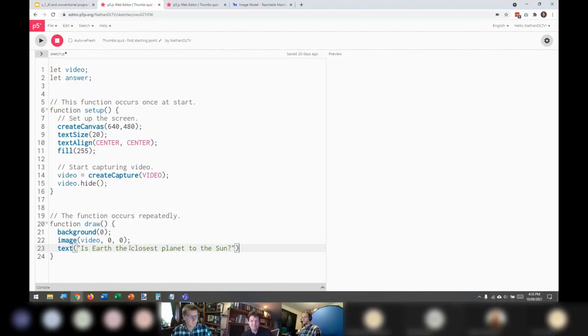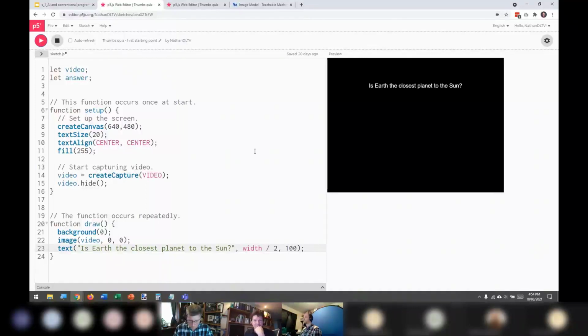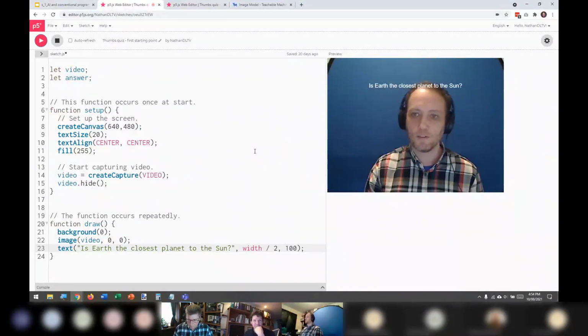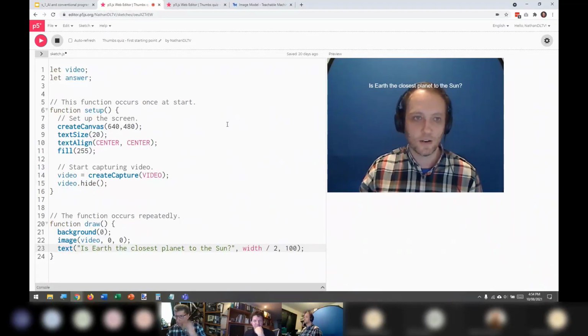And of course, the correct answer to this question is no, right? So, comma, we want it to appear in the middle of the screen, so we're going to go width divided by 2 to get it in the middle, and then 100 from the top, so it should be near the top as well. So let's run that and see if that text appears. There it is. My webcam will still be there in the background, but you can see it's now got the text, is Earth the closest planet to the sun, in front.